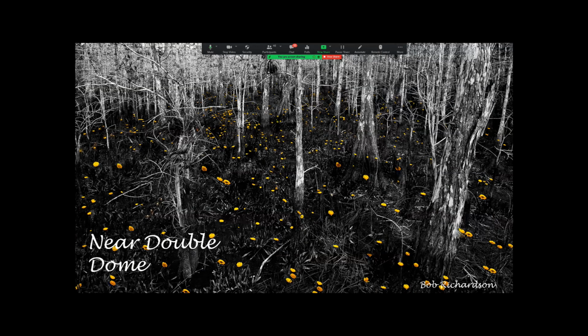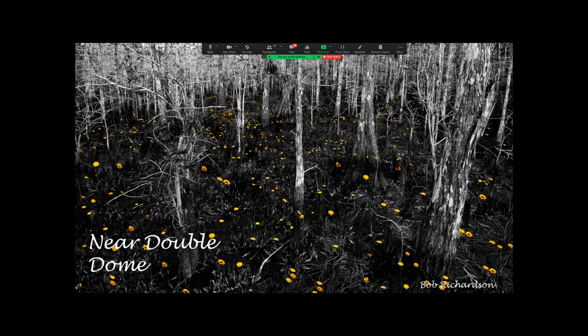It is an area where the water is deeper and where the water accumulates and it stays wet even during the summer months. Because of that, the trees that grow in the center of a dome grow much higher, whereas surrounding the dome, there is a bank, and the trees on that are much shorter. So if you are viewing this from outside, it actually looks like a dome. And so Bob took this gorgeous photo on the way to Double Dome.